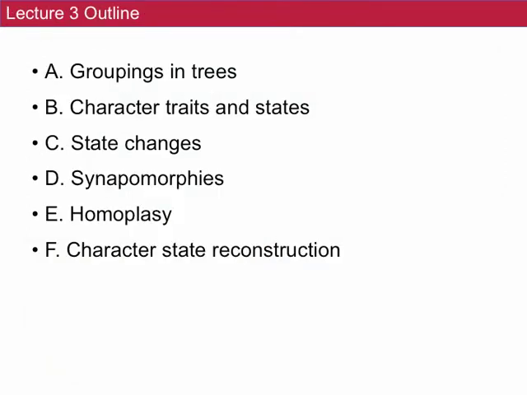So I'm going to go through a little bit more on groupings and trees, and then talk for the rest of the lecture about different aspects of character, traits, and states, some definitions, some detail about how character states change, some terms that we use to refer to patterns of character states on trees, Synapomorphies and Homoplasy, and then right at the end, how we reconstruct the history of character states given a particular tree.